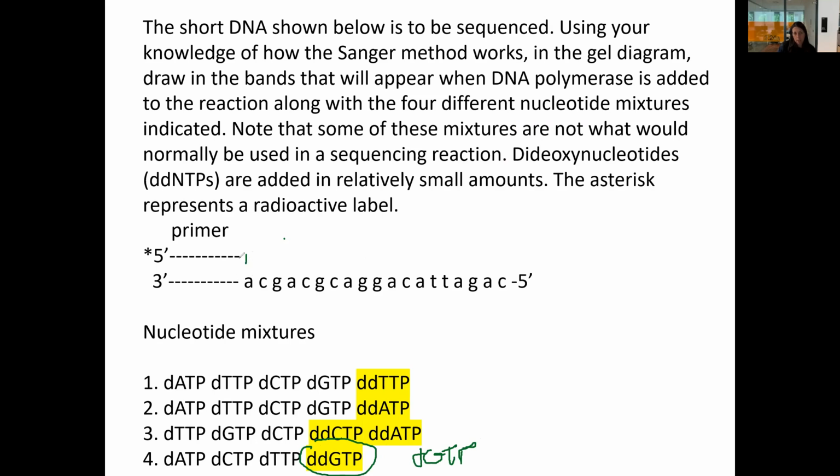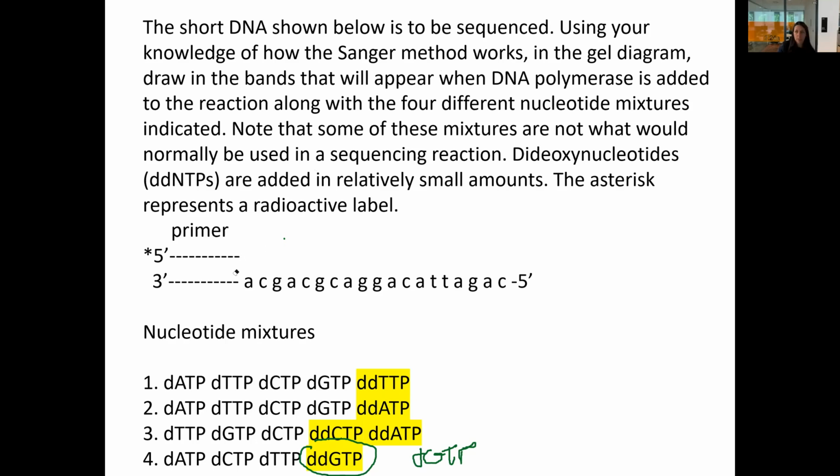So if I have a T here, yeah, then I have a T here, that's how a problem gets in. The only way I can see it is when I have my G. So the G gets in and it's labeled and I can see it, but I don't have anything to be able to continue that because this G now is with dideoxy, which means it has an H and not an OH. And because it has an H and not an OH, the phosphodiester bond cannot be created and the nucleotide chain cannot be added. So it will pause and you get only one band. Yeah?